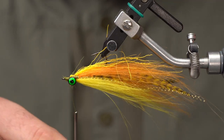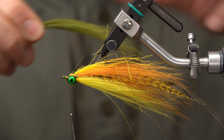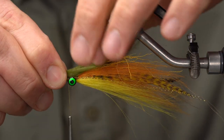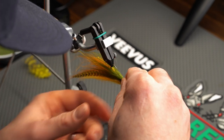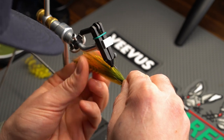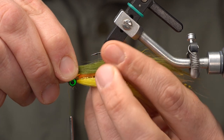All right, we need to add our top wing color. We're gonna use medium olive here. Again, try not to spear yourself, if you will, on that hook point, especially when you have things inverted. And I'm going to try and line this stuff up just about the same as everything else. If it's a little bit shorter, that's okay.